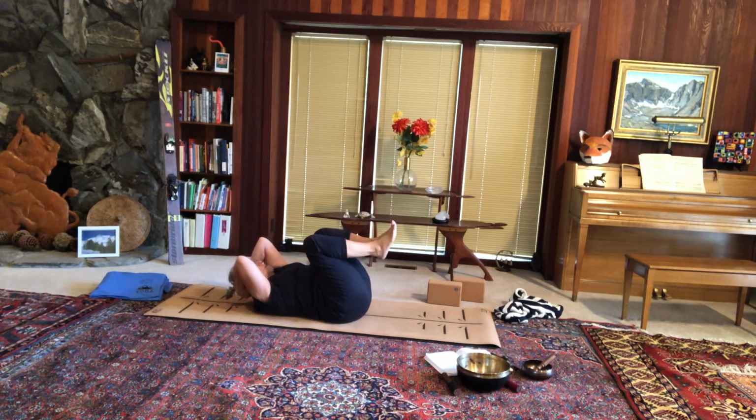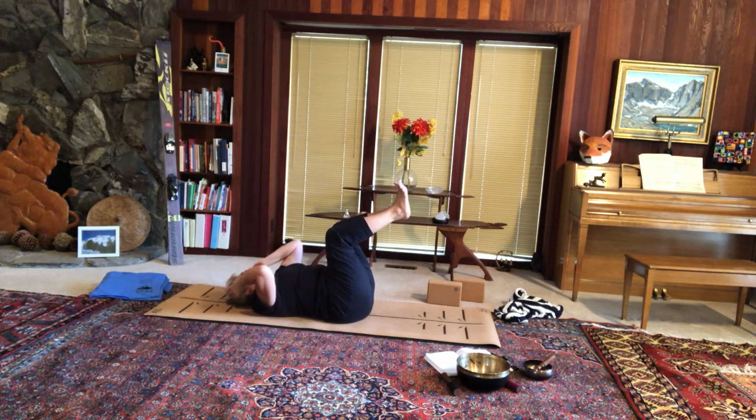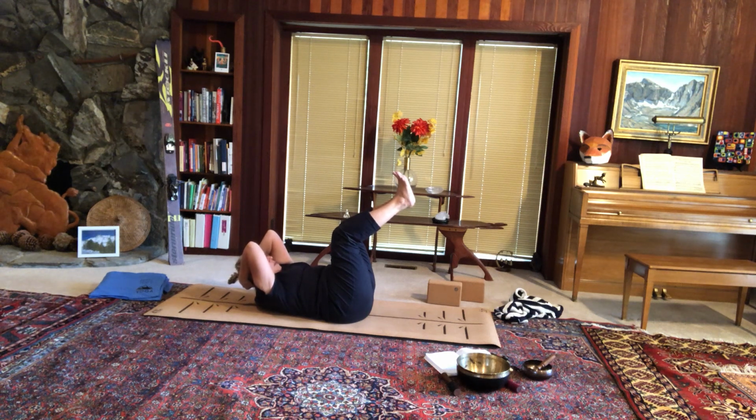And let the knees come into the chest. Let the head come down. Relax your feet. Check on your sacrum. Still pressing it down. Lift the feet back up. Pick up your head. Elbows pointing straight up.